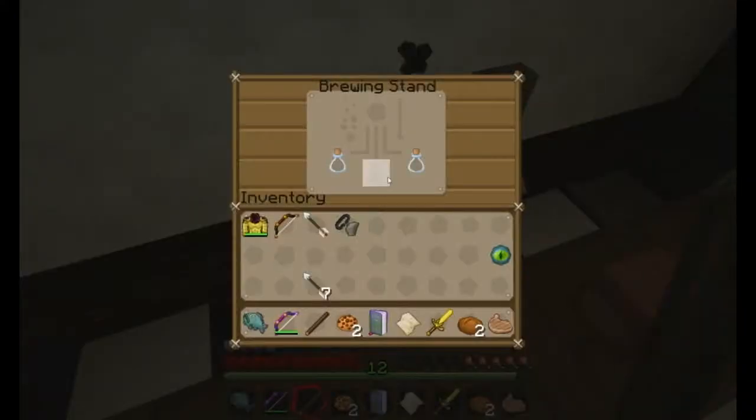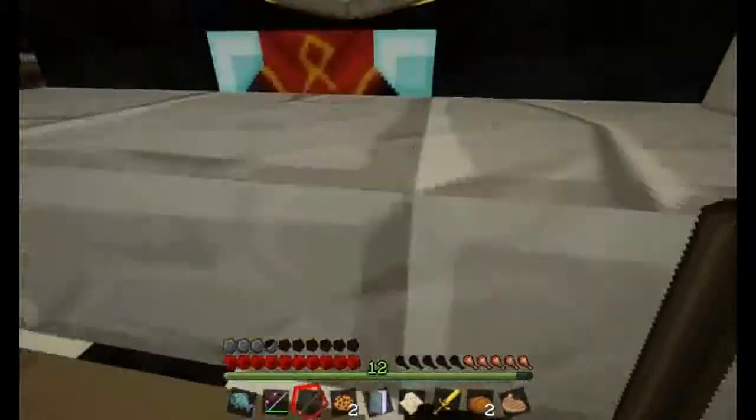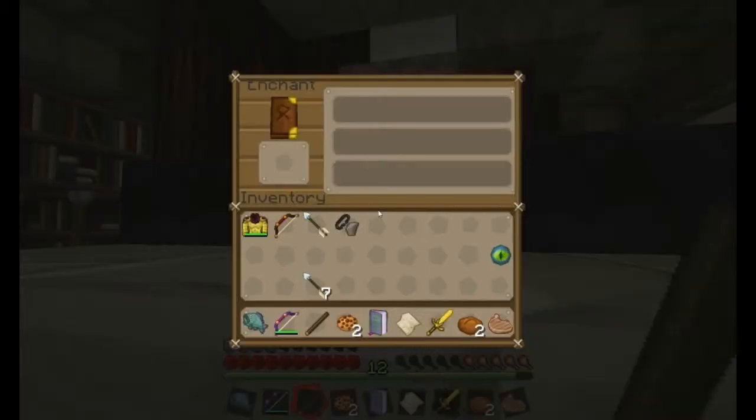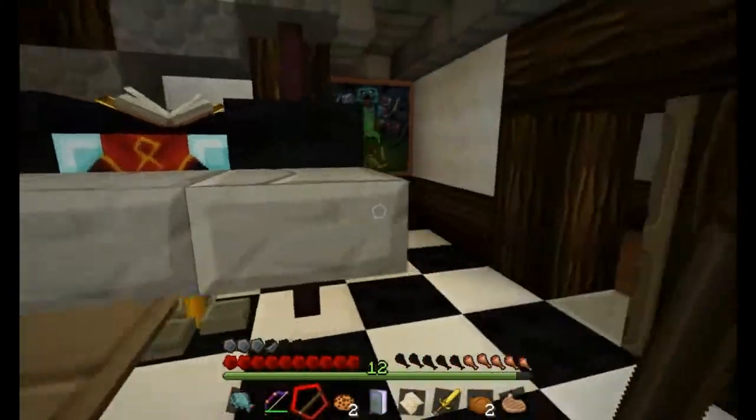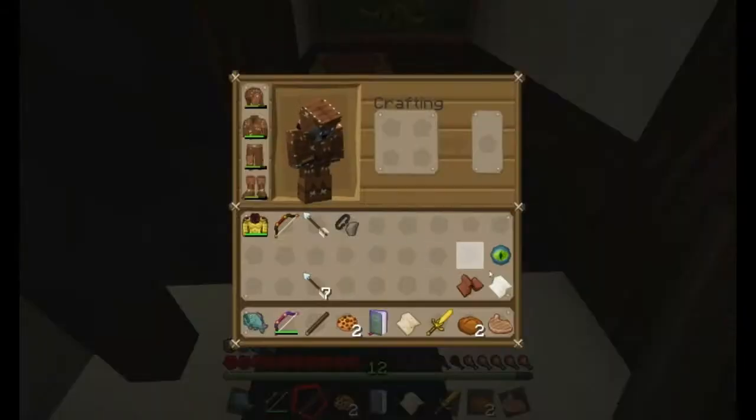Glass bottles. I can brew stuff. Ooh. Enchanting, eh? And a book cover.